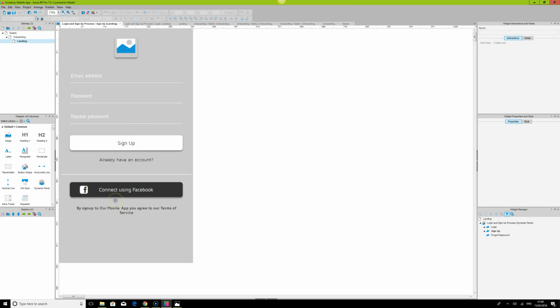Okay, so now what we have here, we have the sign up screen, and we already have an account, and on the sign up screen we are providing the user as well. They can still sign up using Facebook. So, they can do that both in the login state, and also they can do that in the sign up state. So we have this information.